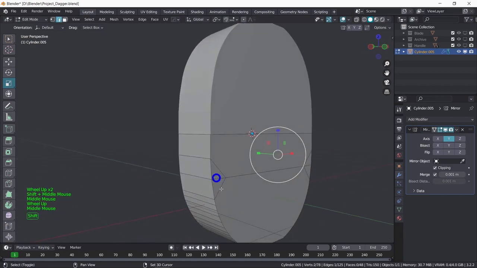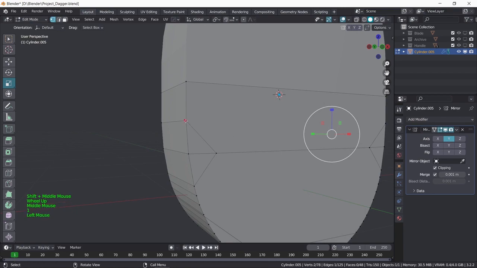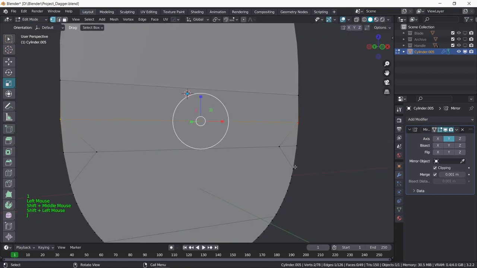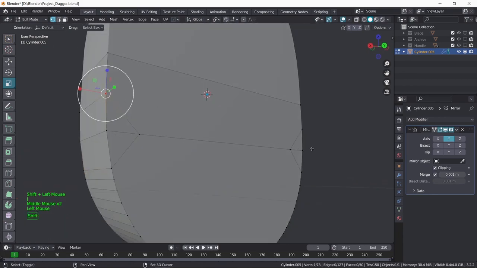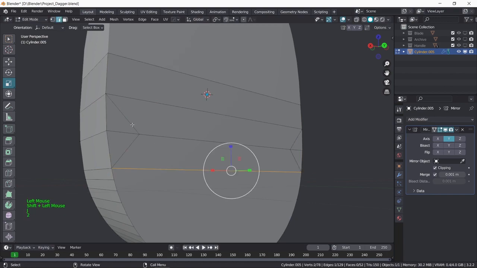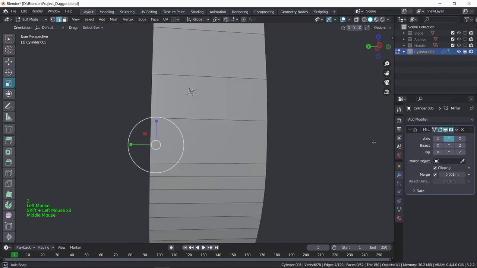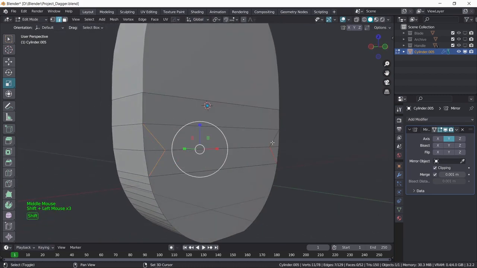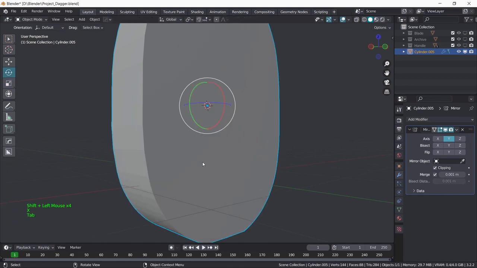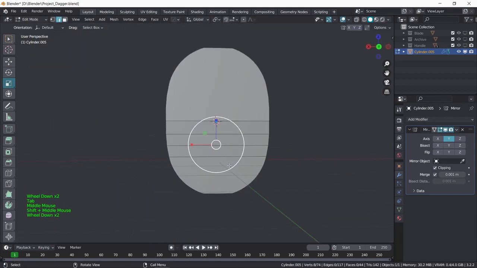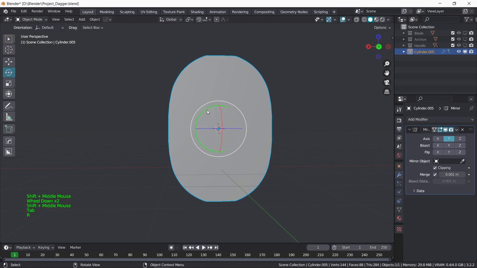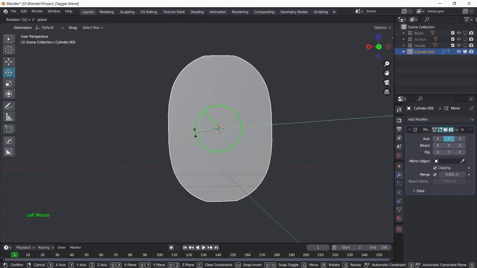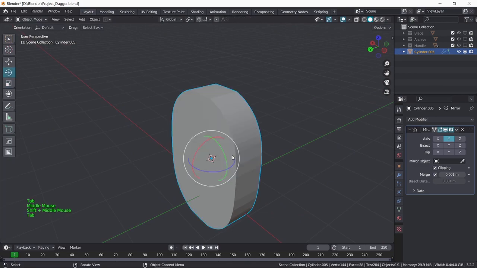This looks a bit weird, right? Just for the nice topology, let me just go ahead and join these, and same on this side. Join these, then I can go ahead and remove these two dissolve edges. Now we have a nice clean look. How about I rotate this 180 degrees? So I'm working on the top.